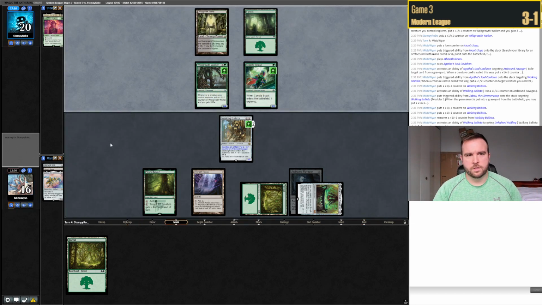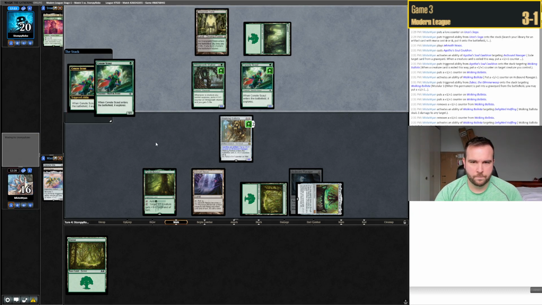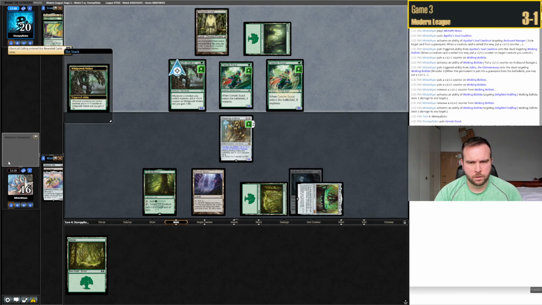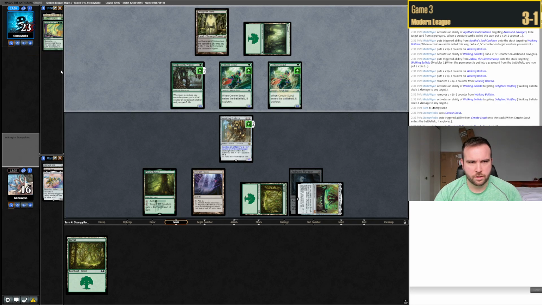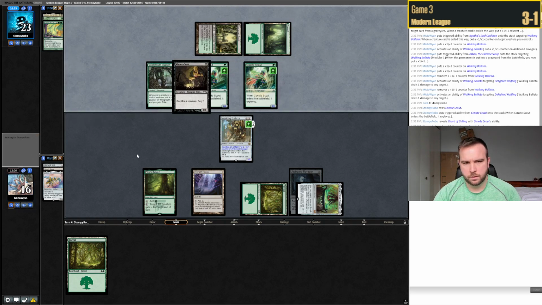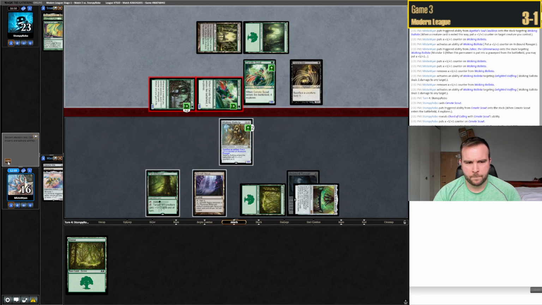Alright. Please don't have a land. Well, they drew the cord, so another Cenote Scout. Okay. Another cord? Or no, was that... Oh no, so they put it in the graveyard. So they shouldn't have a land, but they do have cord in hand. They can cord for 1. Seer. Okay. Yep.